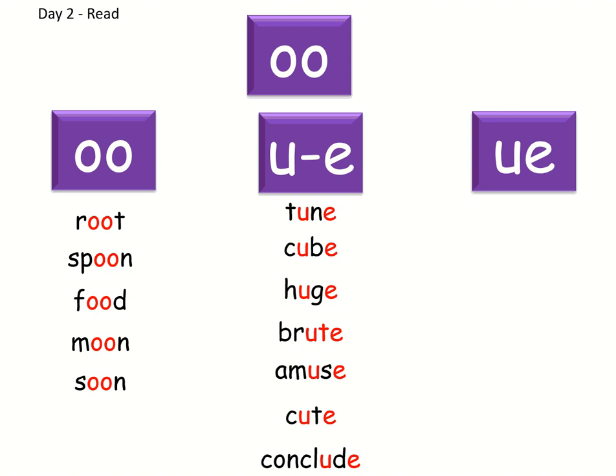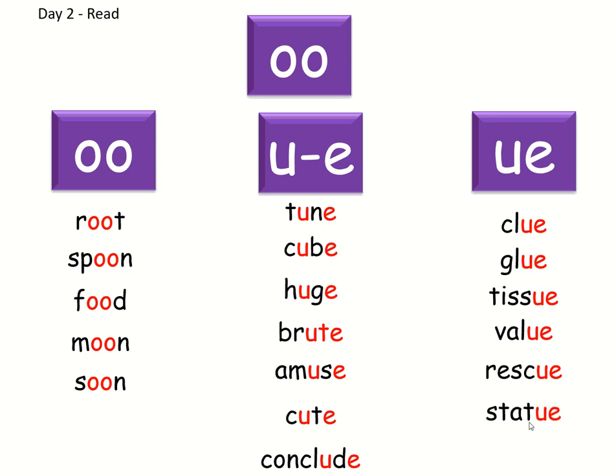Clued. Okay, and the other ooh. Clue. Glue. Tissue. Value. Rescue, statue, and cue. Okay, well done, year one.